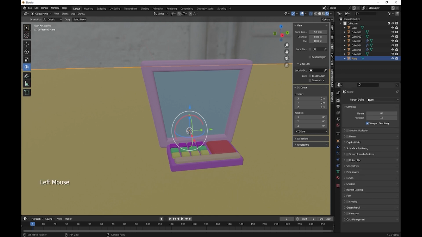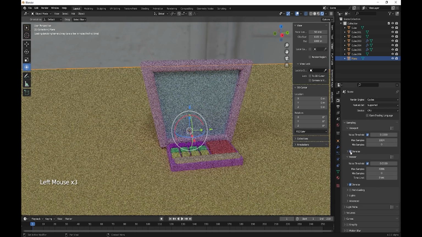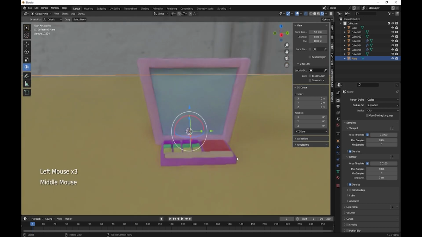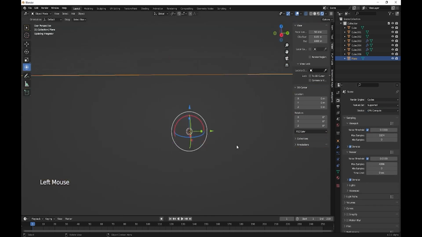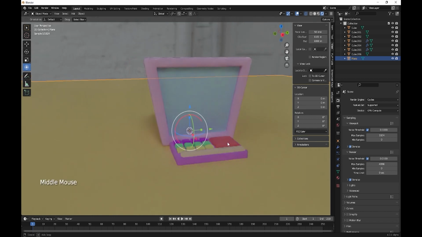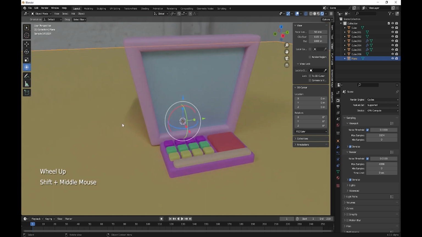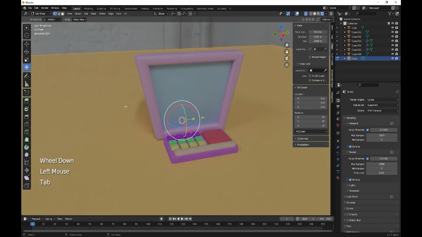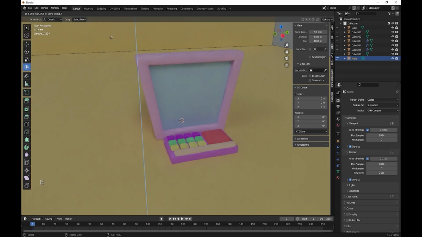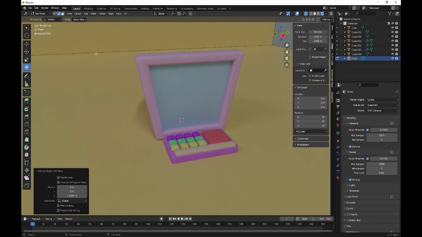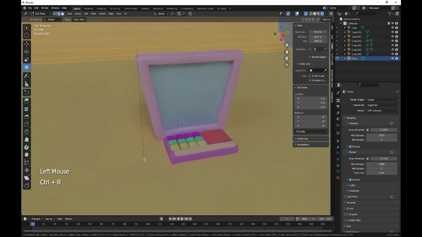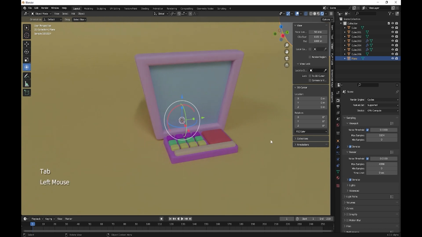We're going to change our render engine to Cycles, because that's better, change that to GPU. And there is our, I'll tell you what we'll do, edit, number 2, select that edge and extrude on the Z. And then we'll take that edge, Control B, and give it a bevel, and then we'll just swivel it around a bit, like so.